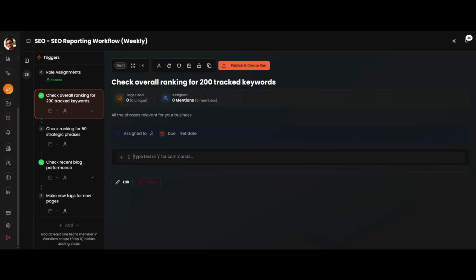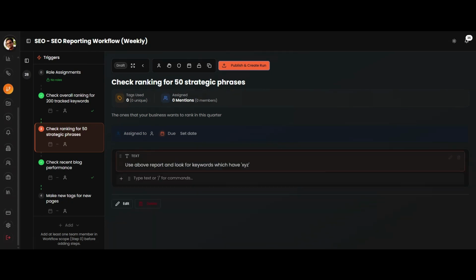So here you would basically download the report from the Search Console. For this one, you may have to use the above report and look for keywords which have, say, XYZ in them, because those are the ones which are strategic, right?